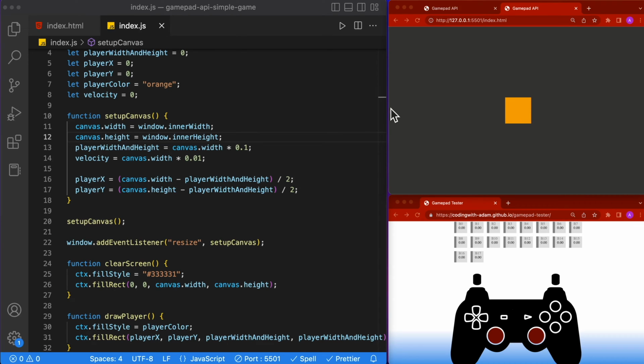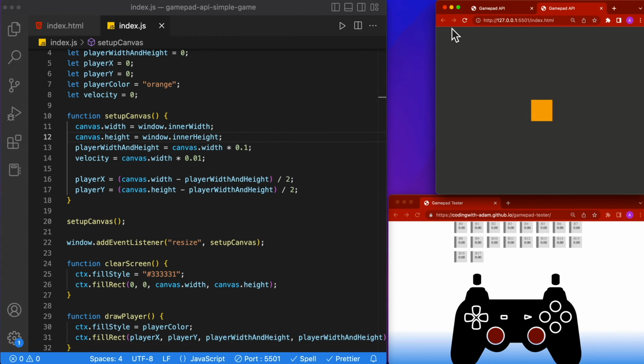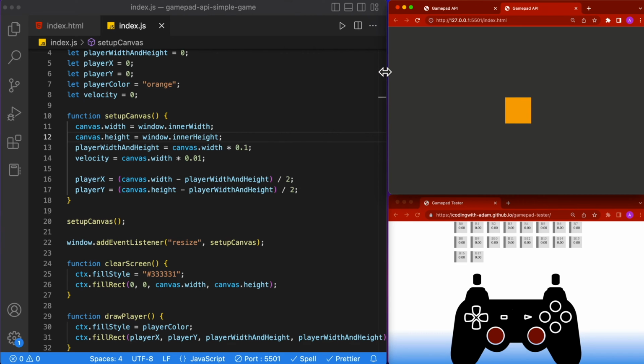They're centered on the screen. And if we drag the window, it's going to reset the player position. For example, if the player had moved up into the corner and we change the window size, it would knock them back to the middle. Obviously not something you would do for a real game, but it's quite useful in this demo that we have.